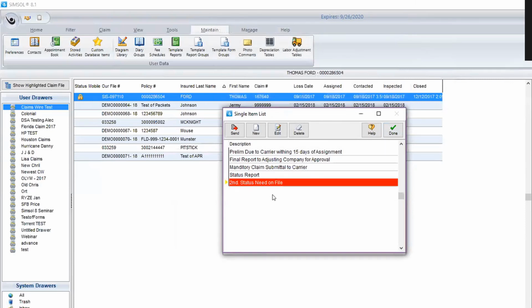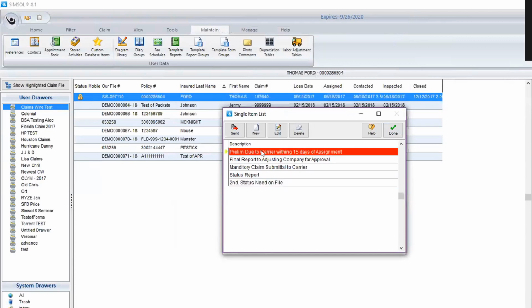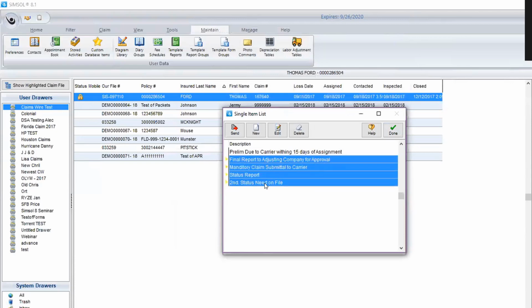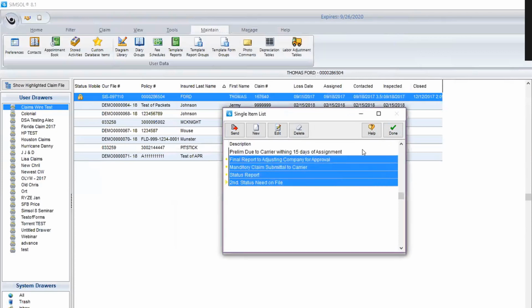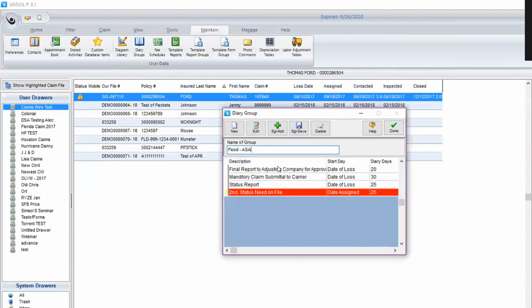If I need to attribute that to the flood ASA group, I can then select whichever one I want. Remember what the rule is: dark blue will take it and place it in there. I then select send, and I select the activities to the group that I was in, and there it is. It's assigned, as you can see, flood ASA. So if I'm ever in a claim, like a prelim, I can come up and hit that ASA flood, pick the ones I want, and it'll attribute those activity logs to the file. Works out real well.